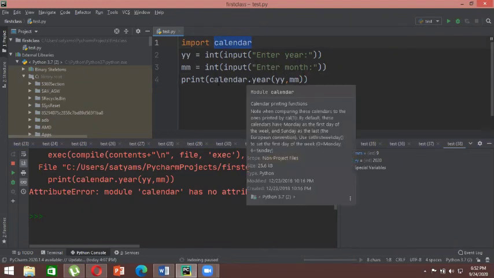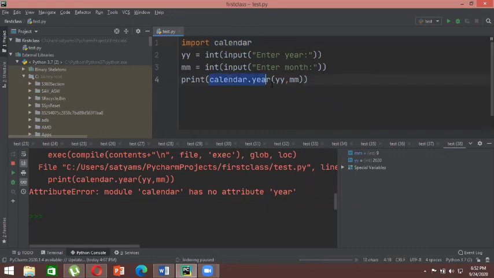So if you call this particular function here, Python doesn't understand this. It says, okay, the package that you are importing doesn't have anything called dot year, right? That's why it has given you an attribute error, meaning whatever attributes are there inside your whole package. Calendar is a package, and there are certain attributes, or we can say keywords, that you can call out. Those are termed attributes. So dot year has no meaning in the calendar package.